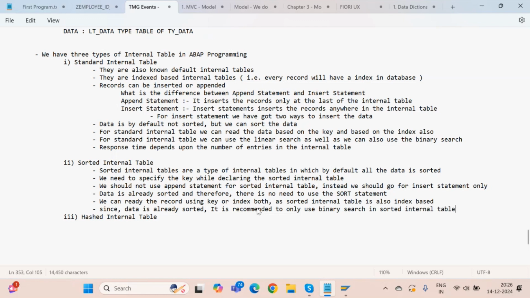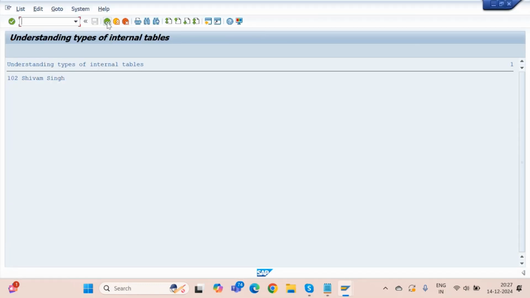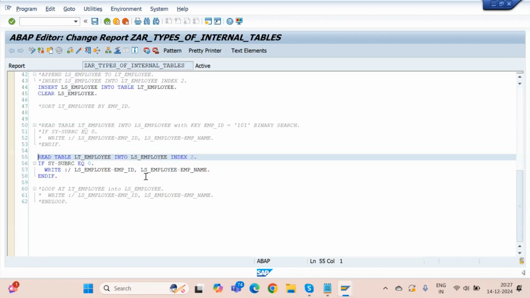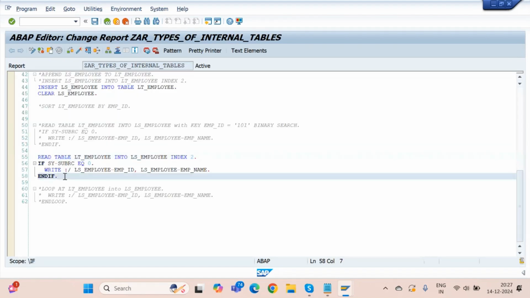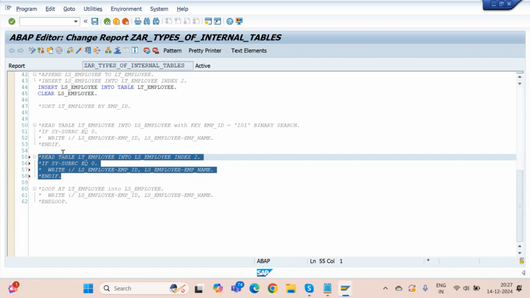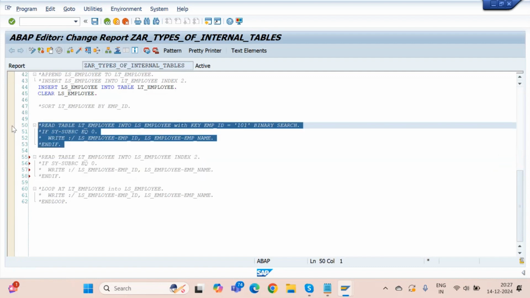Since data is already sorted, it is recommended to only use the concept of binary search in sorted internal table. So if you want, just go here and instead of this one, let's go for binary search.